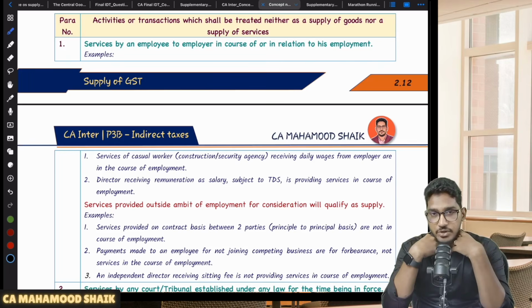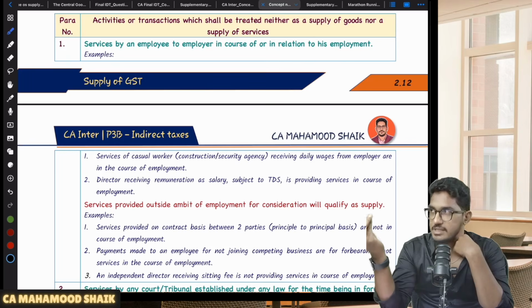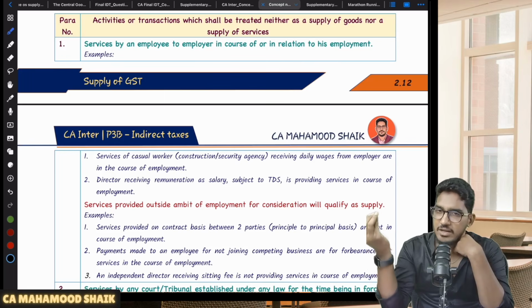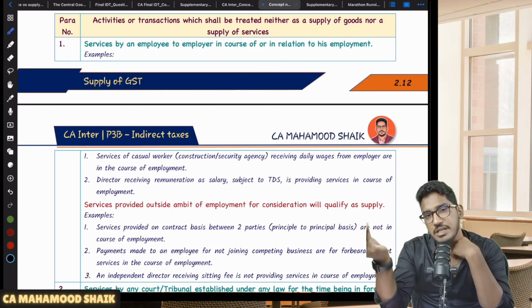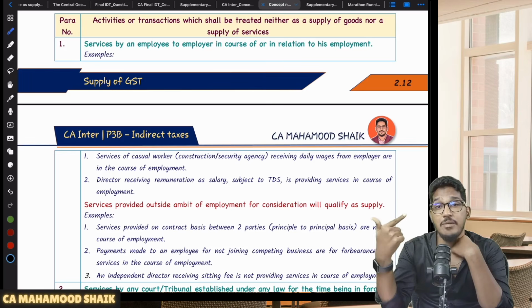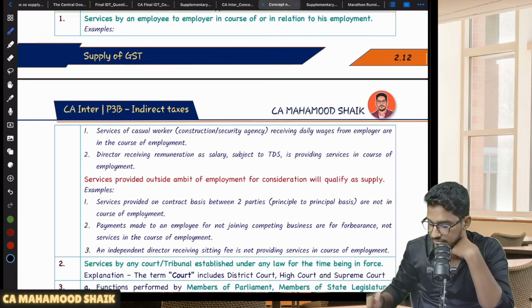Let us say I'm an employee of some company. I'm getting monthly salary. My employer came to know that I also teach audit. He asked me, hey boss, why don't you teach my son also for his CA inter examinations? So I tried to offer coaching for his son, for which I am receiving some extra amount. Will that be considered as supply of service? Yes, because this I am doing it outside of my employment. Understood? Clear and comfortable, everybody?